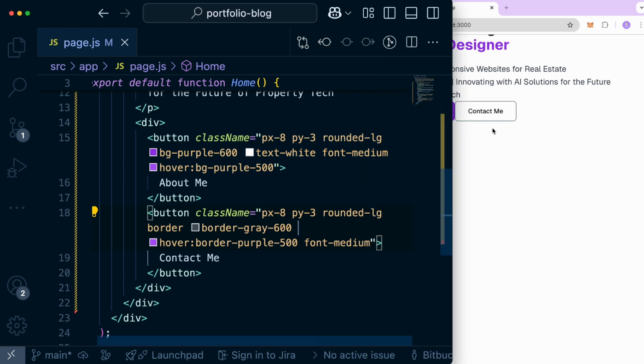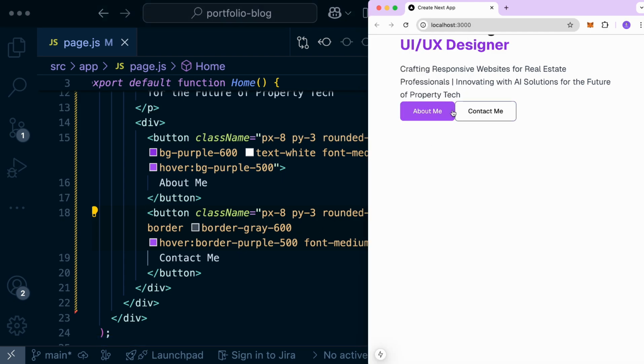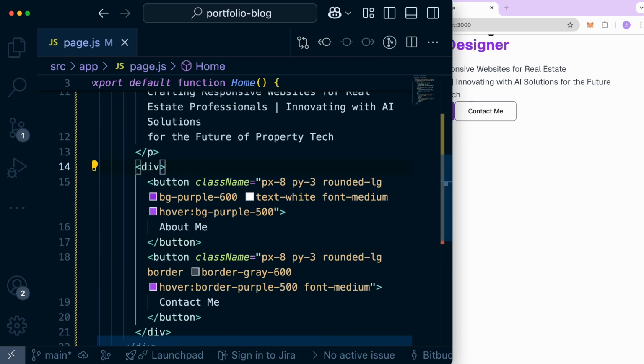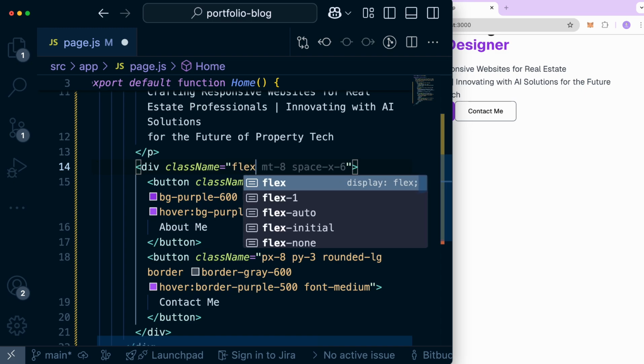All right. Now in terms of the layout and how these buttons are positioned, we can change their parent container. We would still make this flex, so display type would be flex.